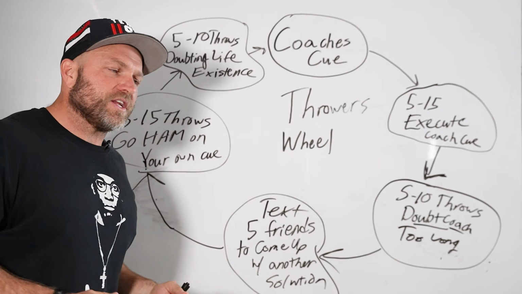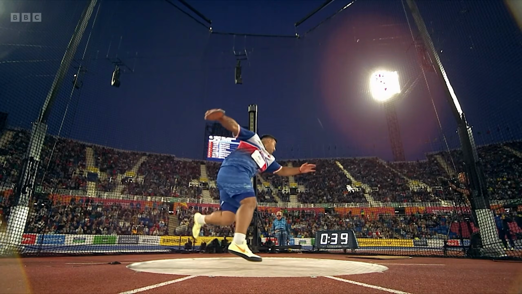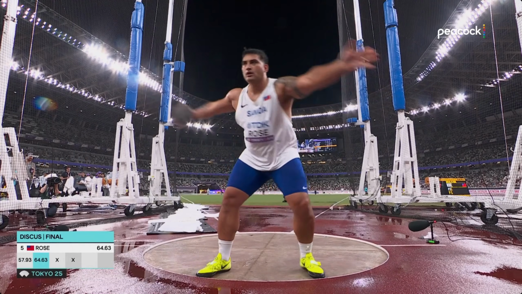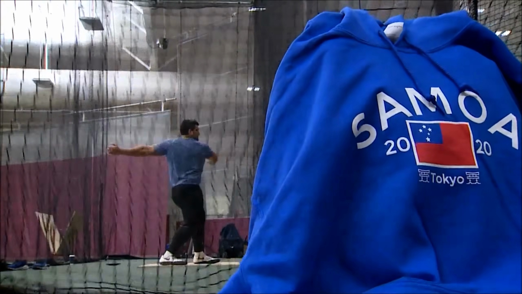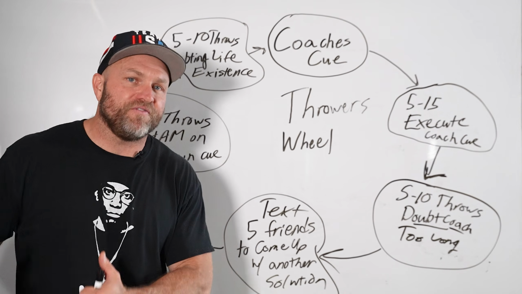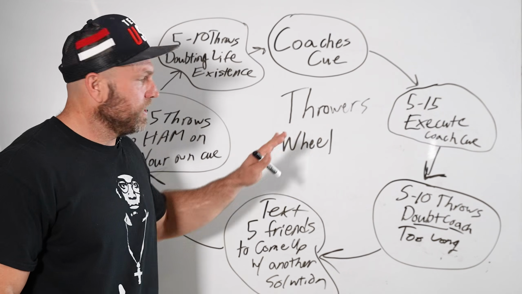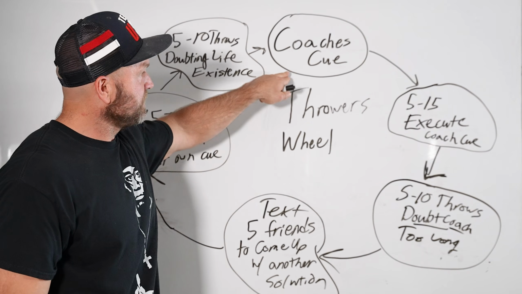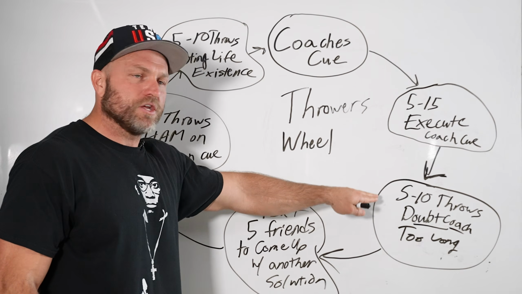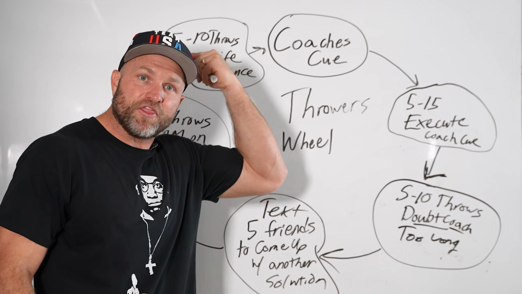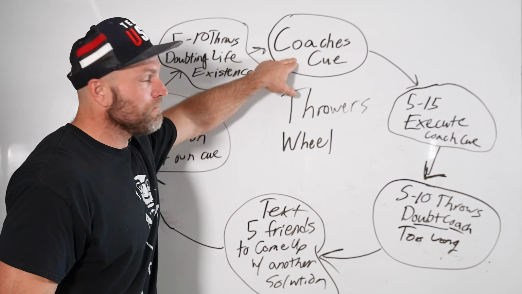Okay. The big factor here, and we did a podcast with Alex Rose, and we've coached Alex since 2015, and he's a 3-time Olympian. He's training for his 4th Olympics. He's someone who just recently medaled at the World Championships. He threw 170 feet in high school. He was good, but he wasn't a phenom. And the biggest aspect that I can take from this is that the Alex Rose coaching wheel here is take the coach's cue, execute for 5 to 15 months, come up with maybe there's some doubt here and there where we have to discuss it from a theoretical perspective. But then after you discuss it from a theoretical perspective, you come back up here.